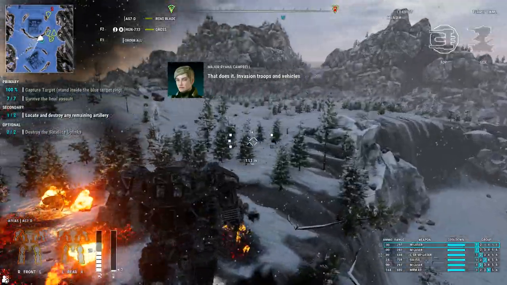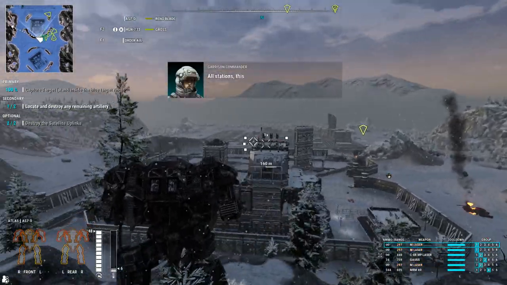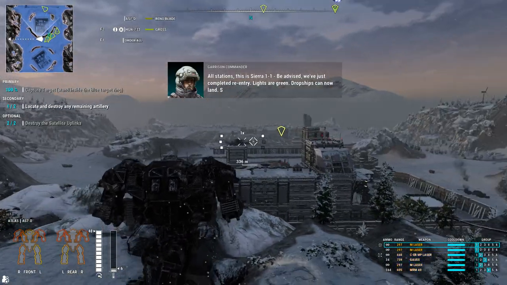Invasion troops and vehicles are on the way in. Stay on location until you're relieved. All stations, this is Sierra 1-1. Be advised, we've just completed a re-entry. Lights are green. Dropships can now land. Sierra 1-1 out.